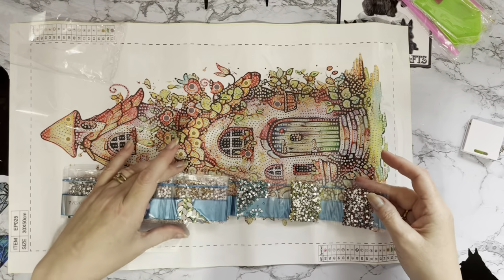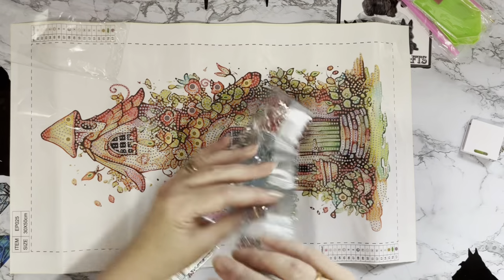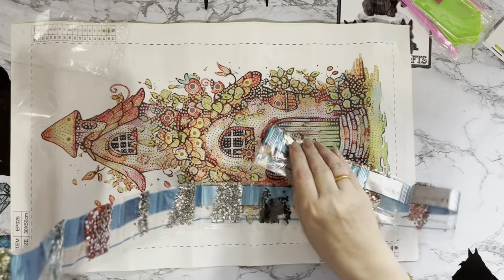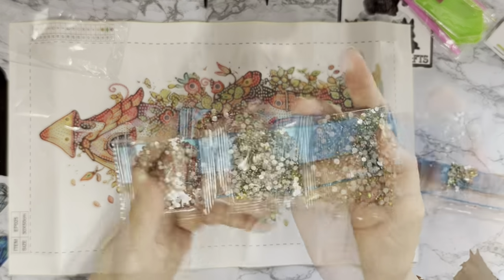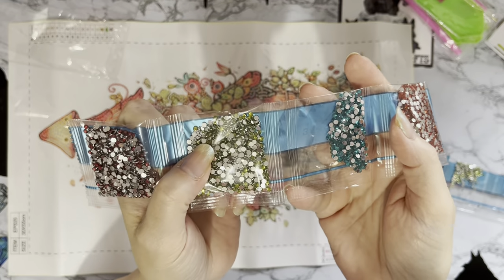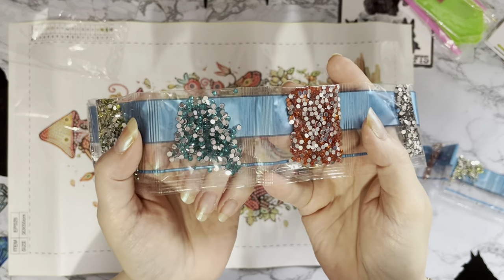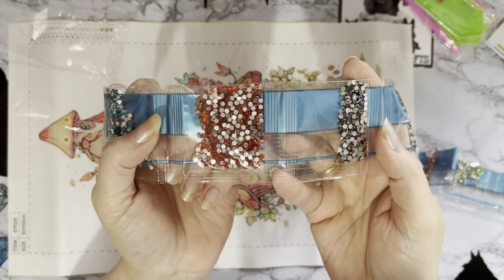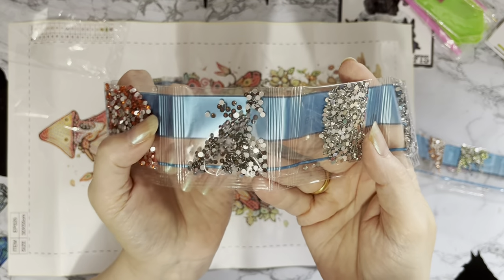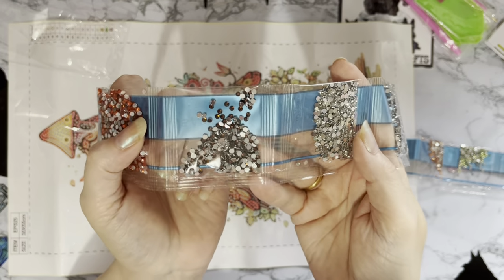So, we've got flowers, right, oh my goodness, wow, these look fabulous. So it's lovely dark red there, okay, and a nice contrast green there, a paler green, and an aqua blue, and look at that orange, that is gorgeous, and then that's like a chestnutty colour, with the silver backing. It's a very dark colour.